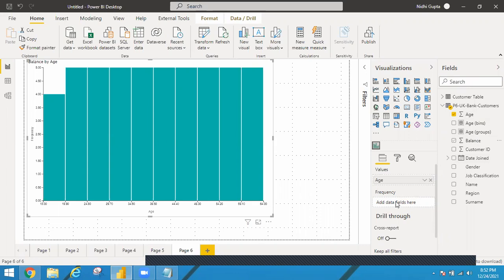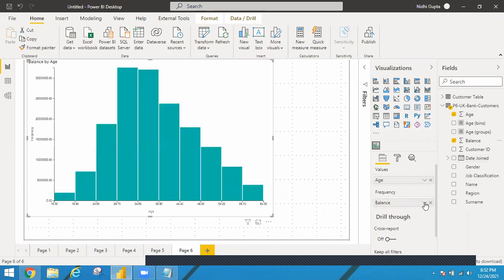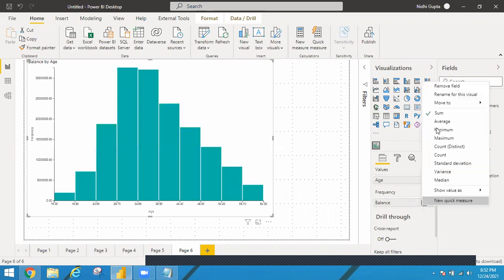So when you take age versus balance, I'll just change this to average.